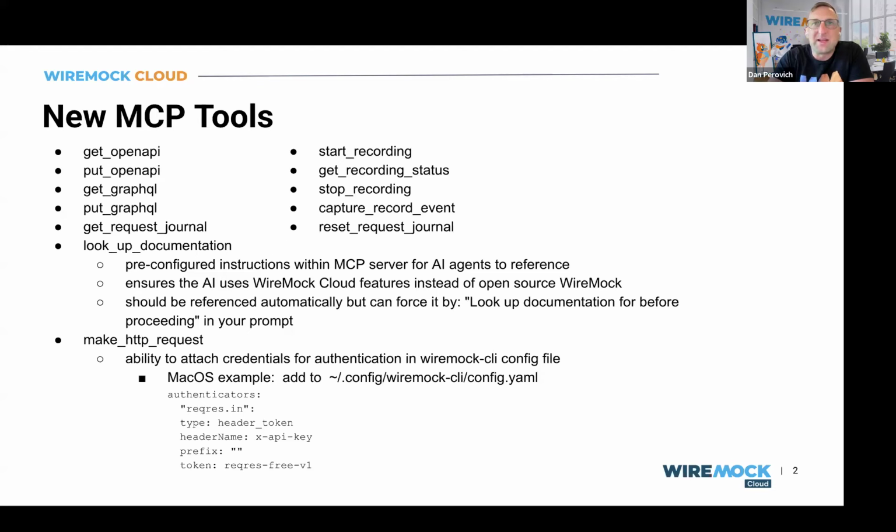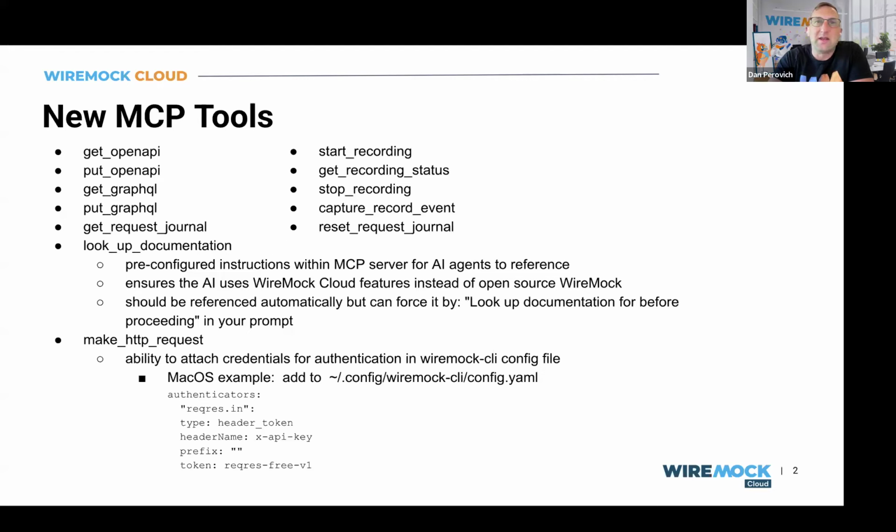Not all of them necessitate going into any detail because you're not going to be calling these directly. You're going to be referencing them just through natural language when you're talking with your AI chat agents, and I'll showcase some of that today. But you can see that we now have some get and put operations for both OpenAPI and GraphQL schema and definition files.